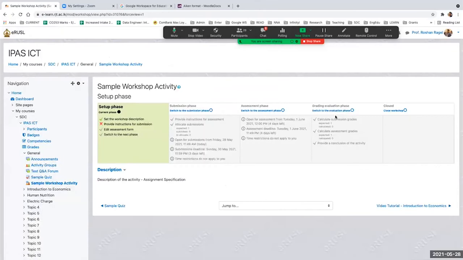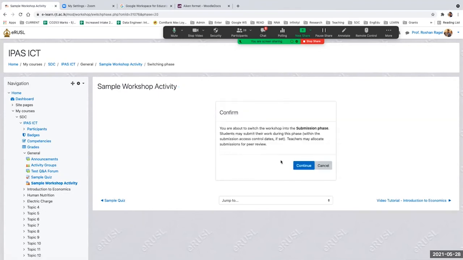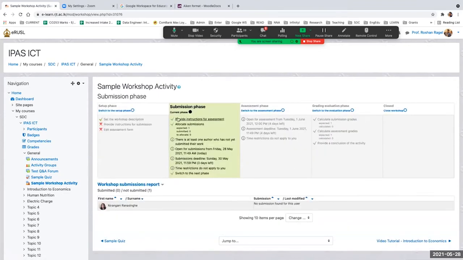Right. And then as a teacher, I get this dashboard with multiple, in fact, 5 steps. The first step is the setting up process. And then the next part in the dashboard is, let's say the students submitted and that time is done. You want to make them mark. So you can switch this on and confirm. Right now, what I'm doing is I'm not going by the timeline. Remember, I had a timeline, like on Monday or Tuesday, I want them to mark. But I can allow them to mark early or later as well by changing these things in the dashboard. Now the students can start marking.